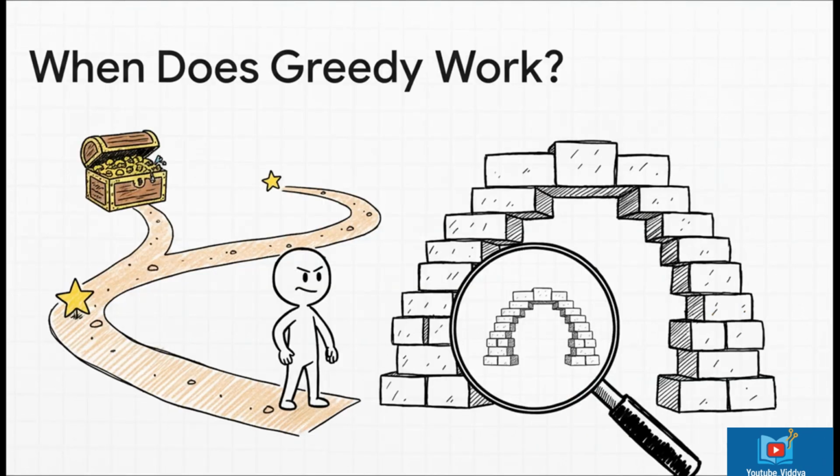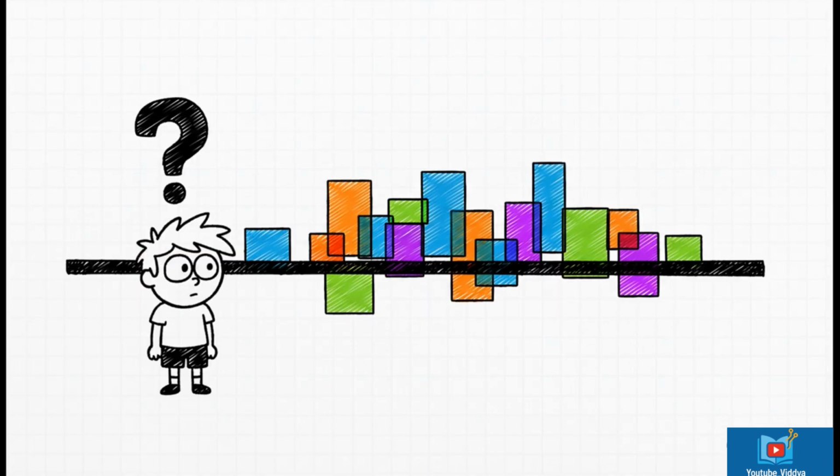Now, for this whole optimistic approach to actually work out, the problem you're solving has to have two very special properties. First is the greedy choice property. This just means that making a choice that looks best locally is always part of some globally optimal solution. And second, it needs optimal substructure. That means an optimal solution to the whole big problem is built from optimal solutions to its smaller subproblems. If you got both, greedy is a fantastic and super efficient tool. And a classic example where our optimist absolutely shines is the activity selection problem.